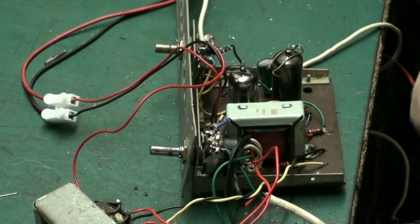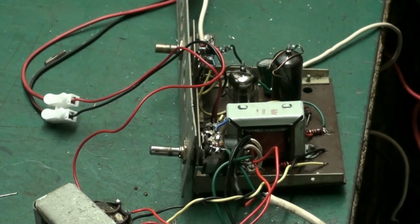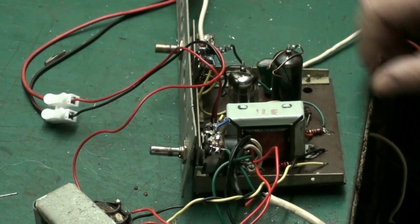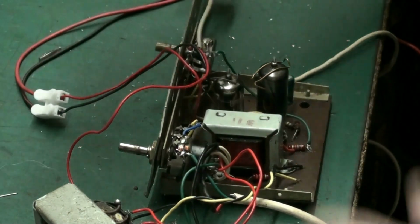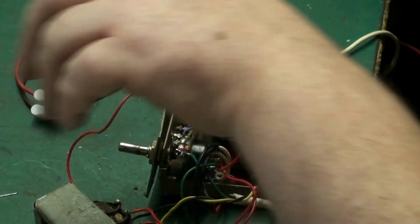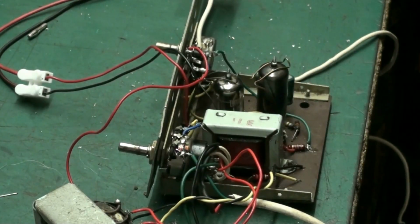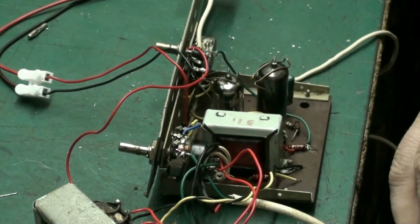All the resistors, the ones I haven't replaced, I've checked and they are in spec. So I'm happy with that. But the ones I've replaced were out, so they've been replaced with resistors that are now in spec, and I'm just moving some stuff so I've got room to move and I can have a quick chat while I'm moving it.